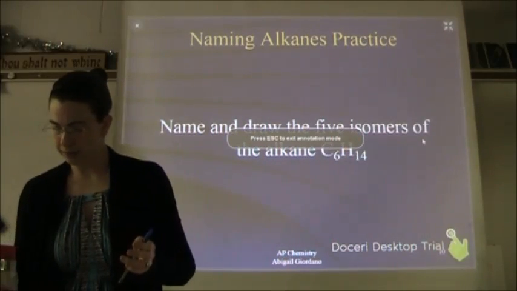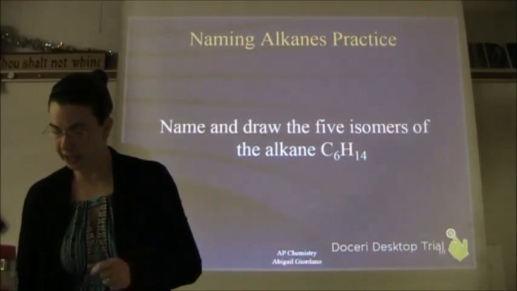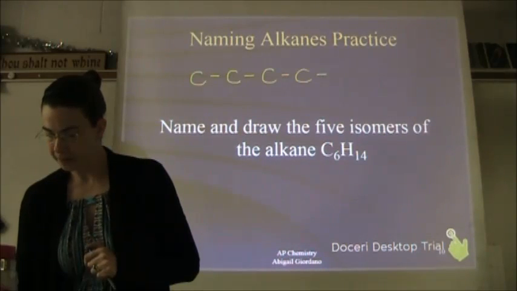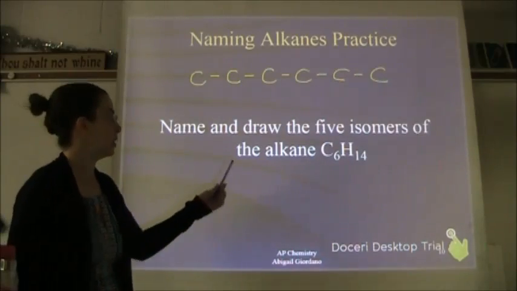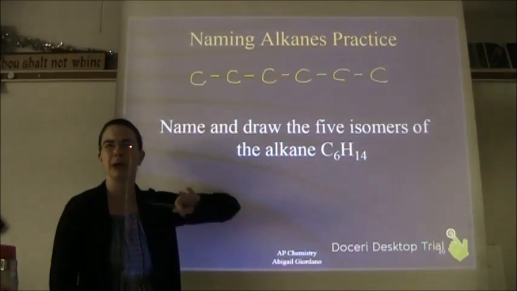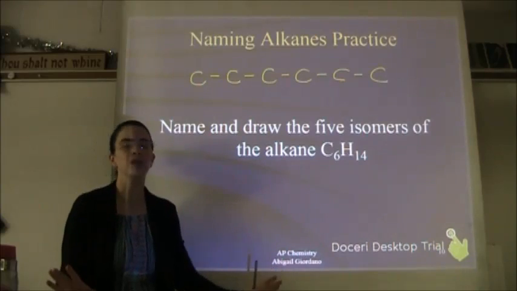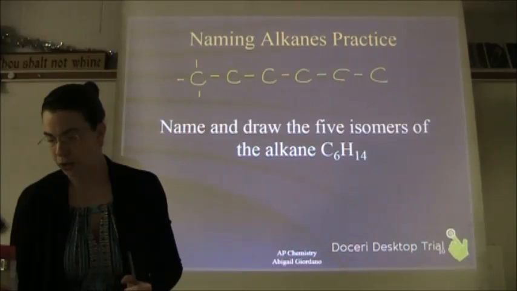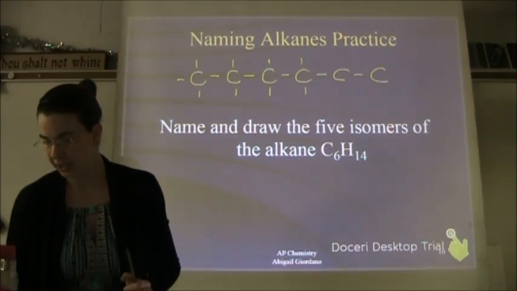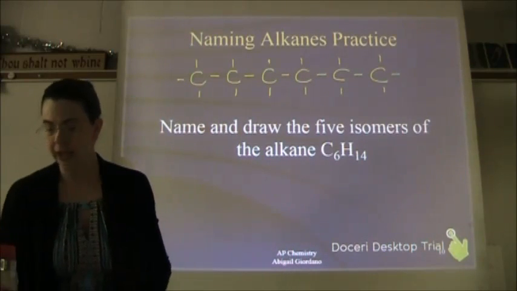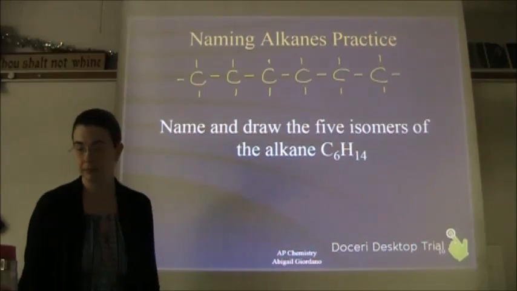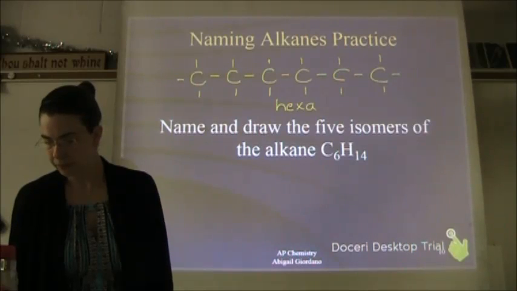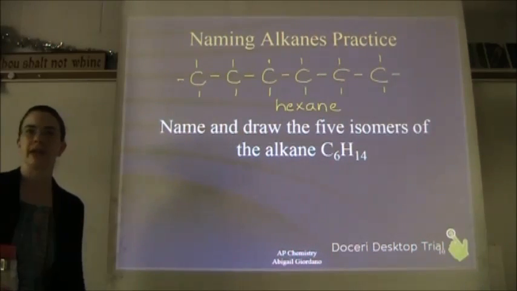Straight chain. Okay, great. So that would just look like this. And it's fine with me, guys, if just for today, you want to focus on drawing just the carbon backbone and not worry about drawing in all the hydrogens, because we're just learning this. But if you drew them in, you would count 14 hydrogens. And how would you name this molecule right here? Hexane. Congratulations. That is isomer number 1.